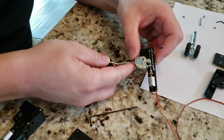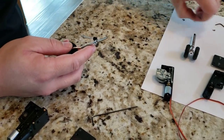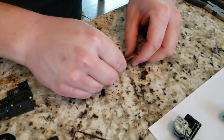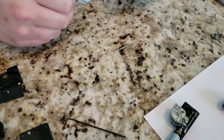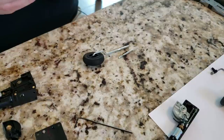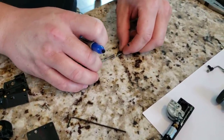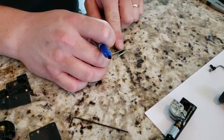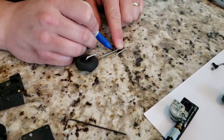So now I need to figure out how long to cut this at. So my measurement is this, guys. Basically, I need this to be that long. That's how long I need it, in fact. So I don't want to cut it too short, and I don't want to cut it super long, because if I cut it super long, it's okay, but it'll give problems with closure. If I cut it too short, then it's going to be garbage. And you see there's a flat spot here, so I'm just gonna color that in.